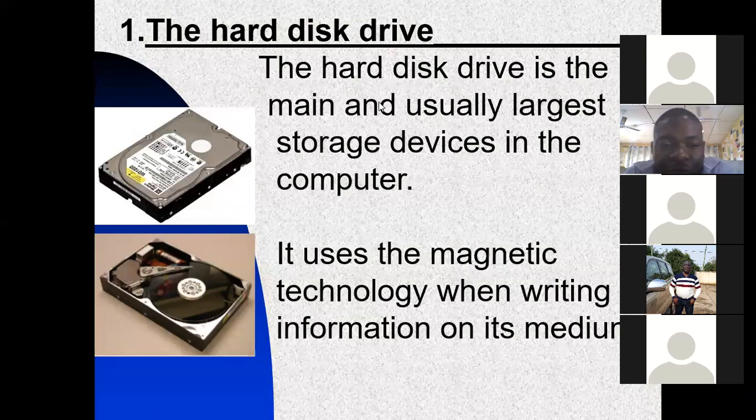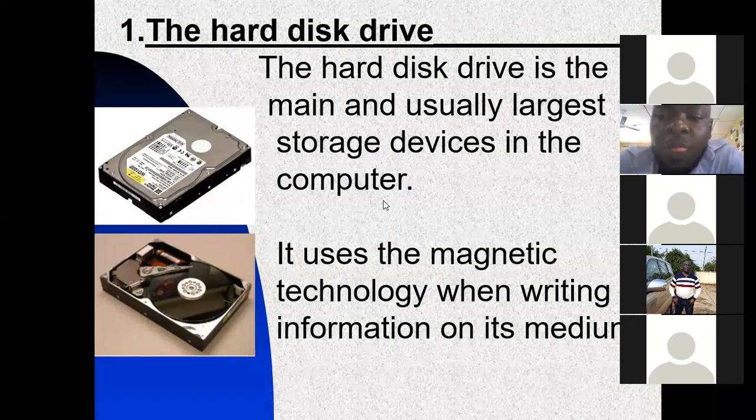So the hard disk drive, this is a hard disk drive, and this is the hard disk. The disk inside is a storage medium. It's a physical material on which the information is kept. So the disk is a storage medium or storage media. Then the drive is what will read and write. You can see a read and write head on the disk. Are you getting it? Do you see it?